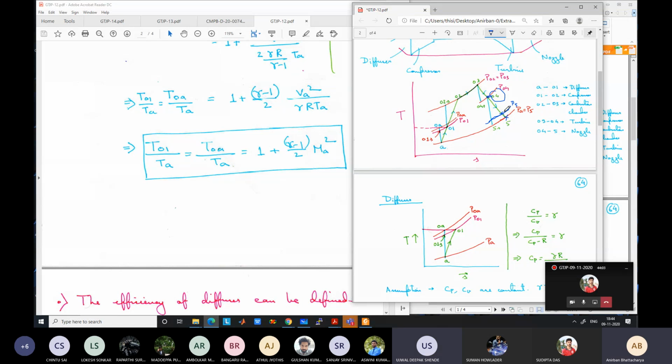So we should know whether the nozzle is choked or unchoked. That is one very good point. Without doing that calculation, you cannot know whether the nozzle is choked or not. So you have to start with an assumption, find the critical temperature and pressure, and check whether it is choked or not. If it is choked, you do one calculation; if it is unchoked, you do a different calculation.